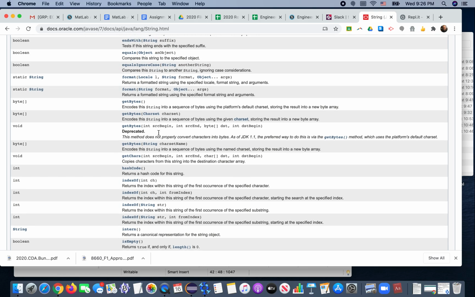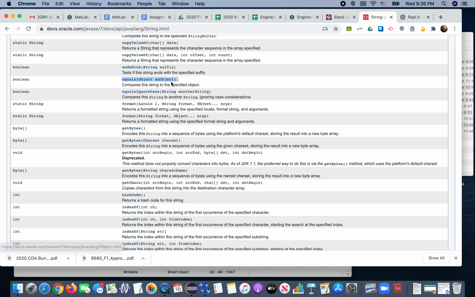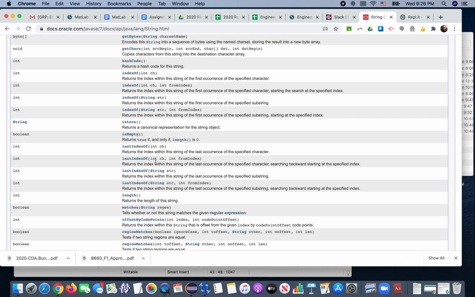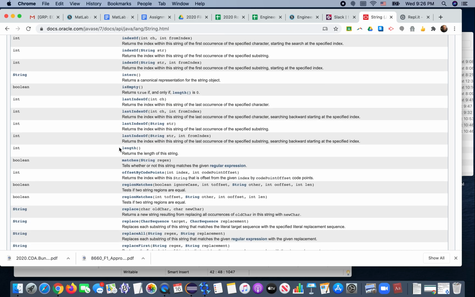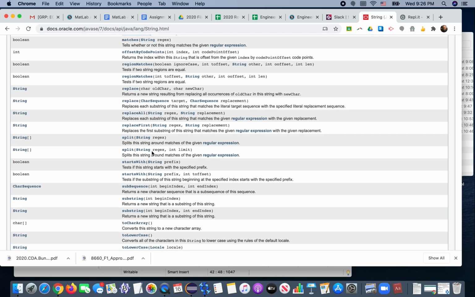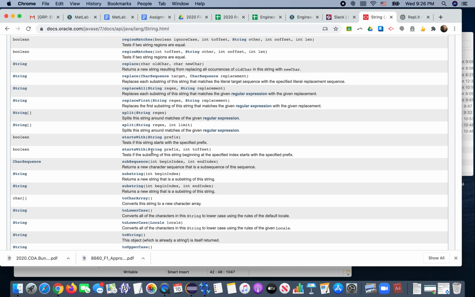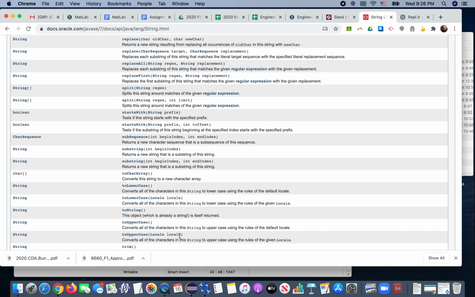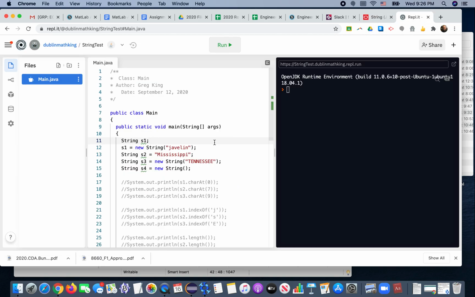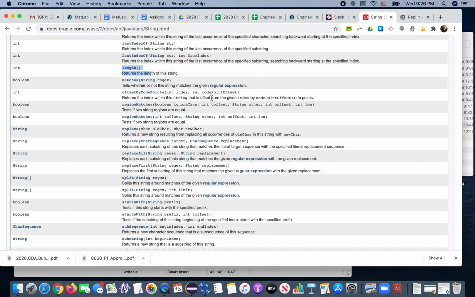Equals up here is something that you'll use frequently. Last index of you may use sometimes. Length is something that we'll definitely use a lot in this class. There are 2 lowercase and 2 uppercase. There's replace. So we're going to look at just a few of those today and how they work, and then you're going to be able to go to the string API.